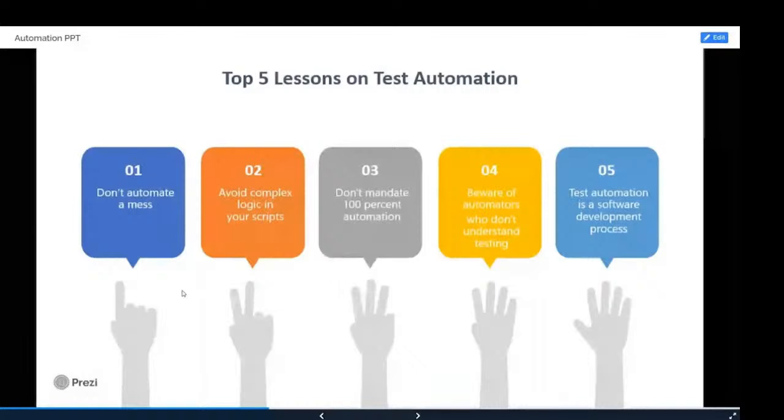So 100% automation is not at all possible. Even though one says that 100% automation is feasible, never believe it. We cannot achieve it. I've seen no one doing 100% automation for a complete software. The highest percentage of test cases that can be automated is a maximum of 80 to 85%, and that too only if you are very strong in automation.